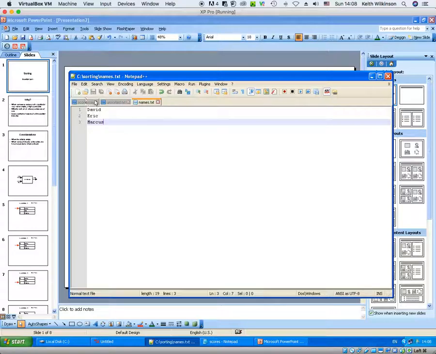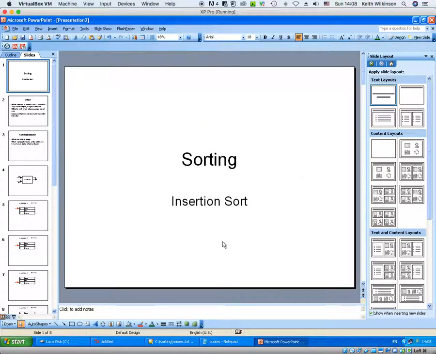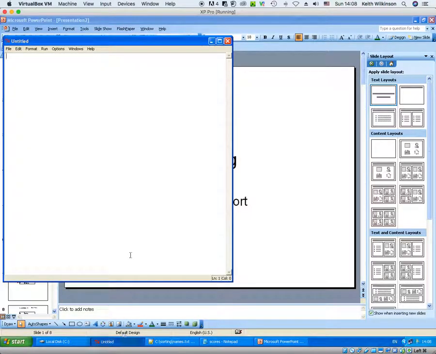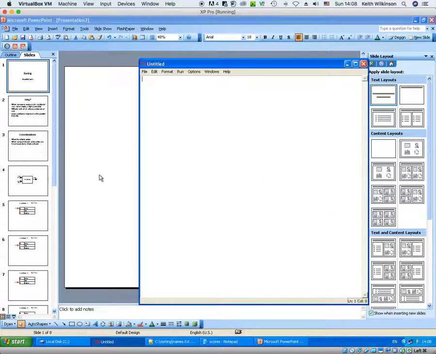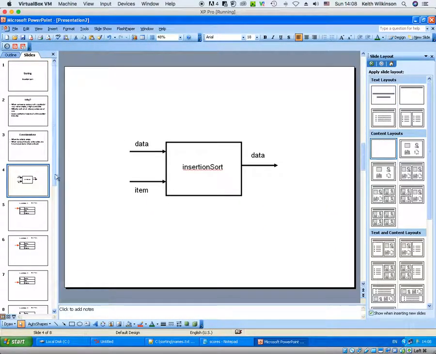I've got these files. I'll probably need to delete these before I actually do any programming. So Python, where are we? I don't seem to have Python up and running. There we go. So what I want to do really is take a look at this slide here. I've shown you how to design these.